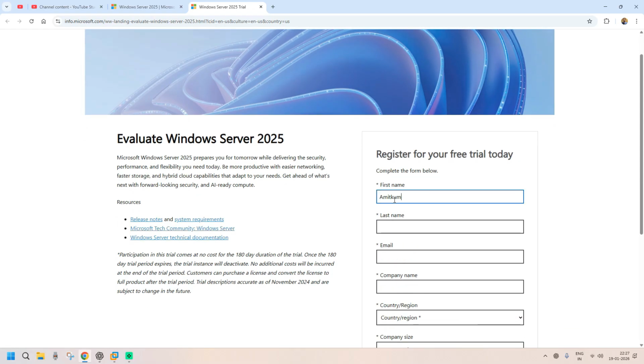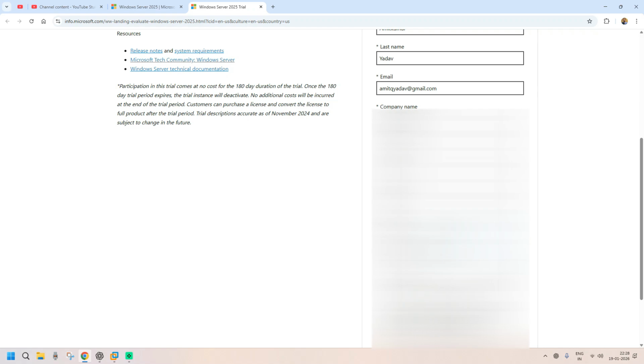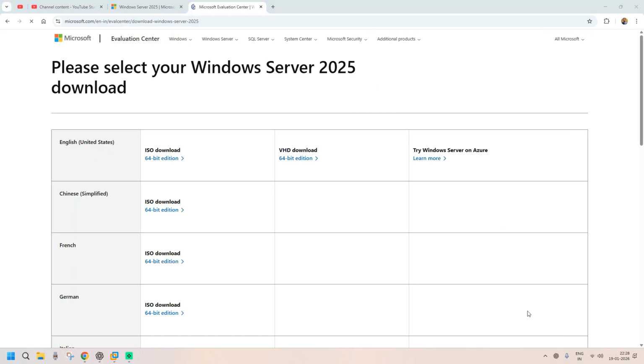Provide your name, click on the download button, and in the table you can see the English United States and 64-bit edition.